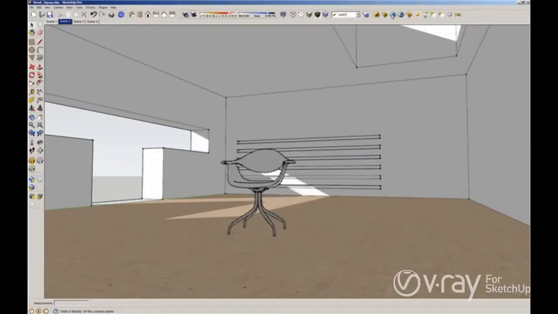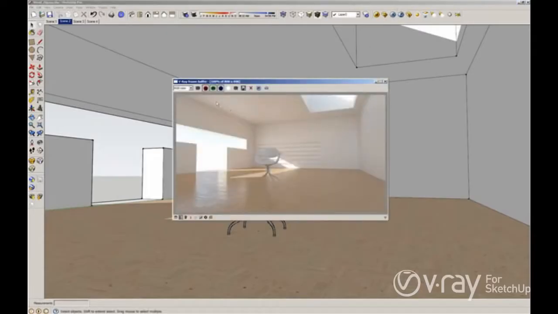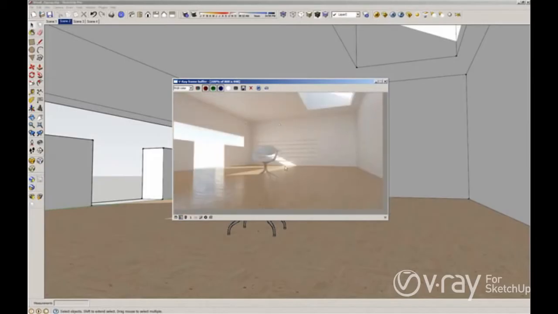So I'm gonna make another render and pause the video again. Here we go. This is the final render. As you can see, we don't have the blurry reflection noise that we had before. The weird noise is gone, and my scene is clean and better. So tip number 1, if you have blurry reflection, refraction materials, or depth of field, you should use adaptive DMC instead of adaptive subdivision.